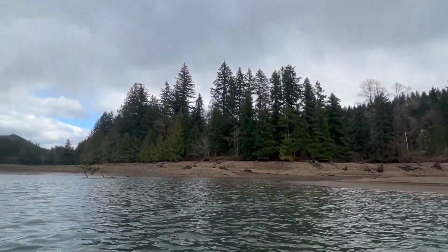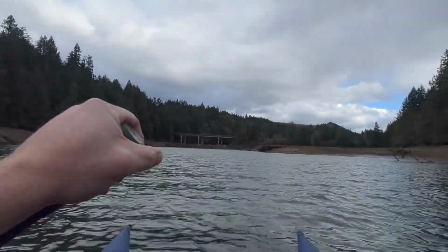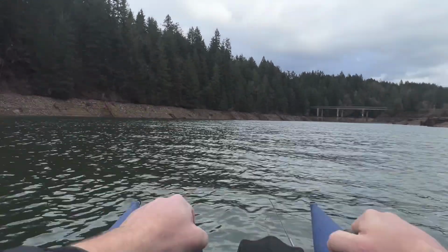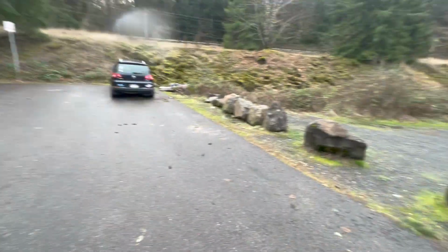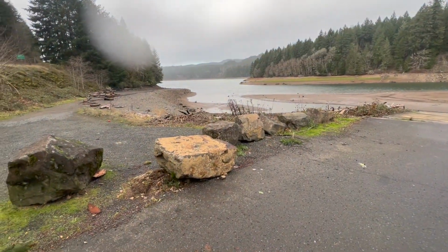Probably. Oh, there's some blue sky over there. What do you know? Too bad it's not coming our way. I think we got a little system here with this balanced leech. Yeah, it's starting to get pretty bad out there. I don't know if you can see it, but it really kicked up. So we're gonna sit in the car and wait this out.